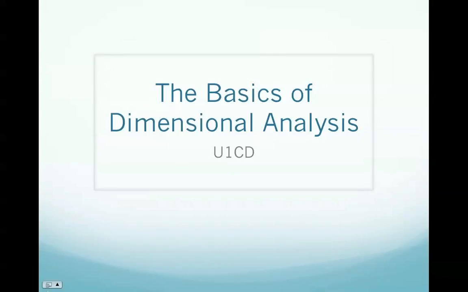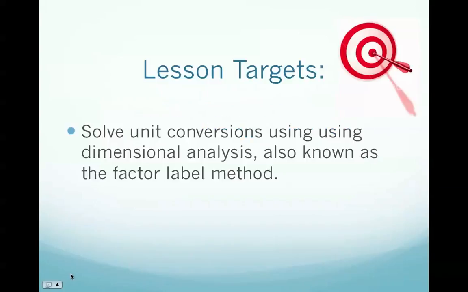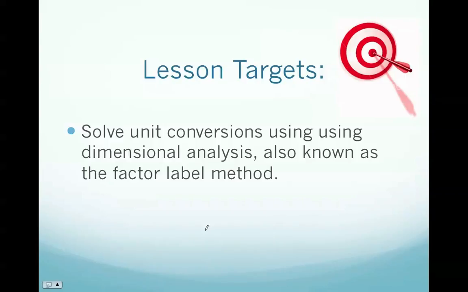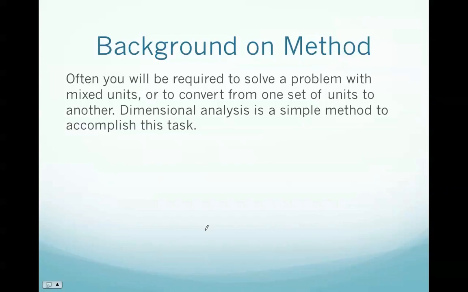All right, today we're going to be working on something called dimensional analysis. This is also known as the factor label method. So we're going to be learning how to do unit conversions a very specific way. And this is going to be a method that we use throughout the year for different types of problems.